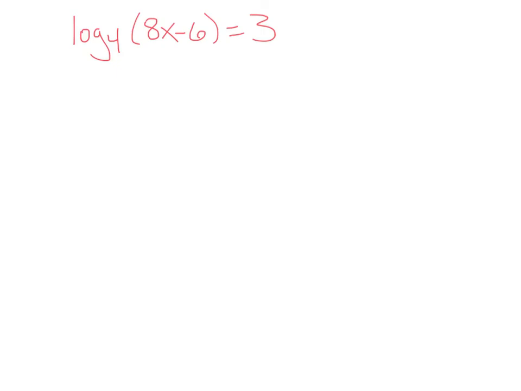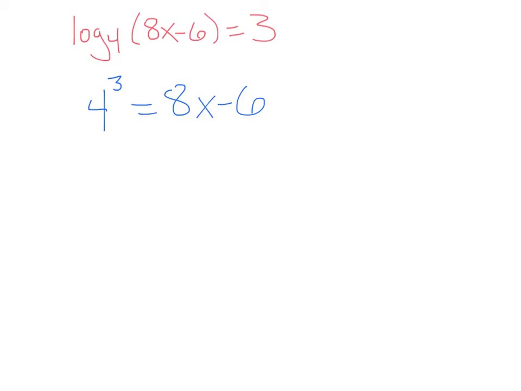And one of the very first things that we learned about logarithms was the whole idea where we can switch it around into its exponential form. This equation starts us off in our logarithm form, and it's read log base 4 of 8x minus 6 equals 3. Okay, and remember, a logarithm is an exponent, so our exponent is going to be 3 here, and our base is going to be 4. So we're going to rewrite this as 4 raised to the third power is equal to 8x minus 6. Okay, and that's just like the definition of logarithms.